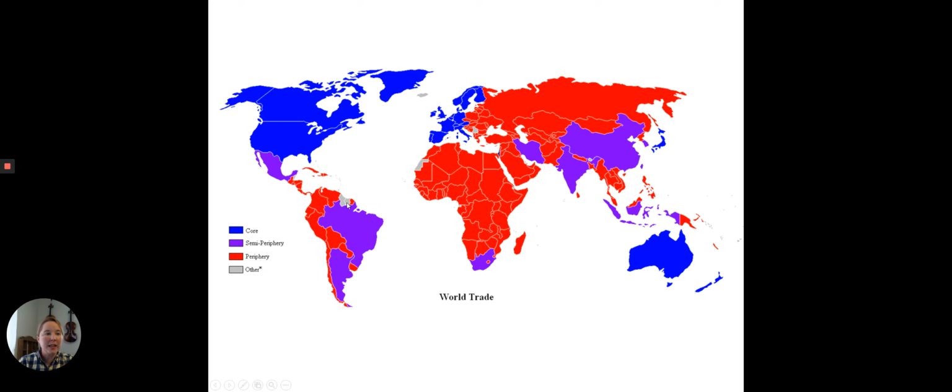So down here at Brazil, I think it's an excellent example. Brazil functions largely as a periphery to the United States. We're a core country. Most of what we get from Brazil is not manufactured goods. Most of what we get from Brazil is raw materials like soybeans and tropical fruits and some beef, things like that. On the other hand, Peru, right over here, is a periphery country, and most of what Peru gets from Brazil is actually manufactured goods. So the relationship is different depending on the economic status of the country that's coming into the relationship with Brazil.